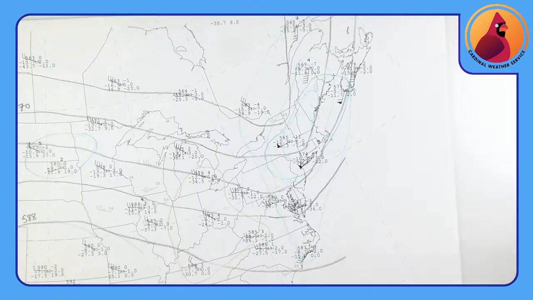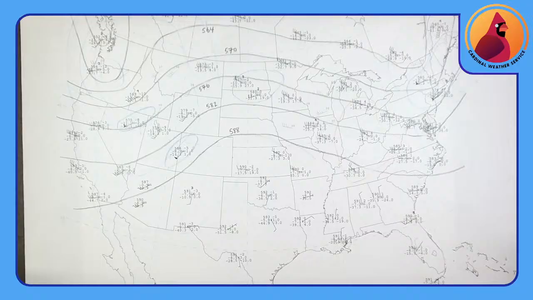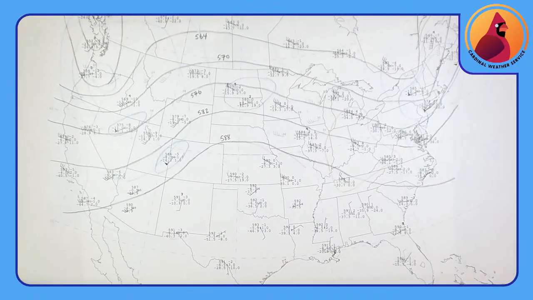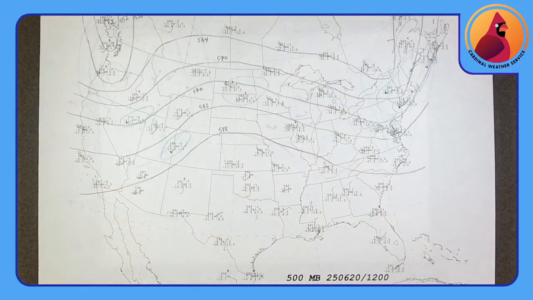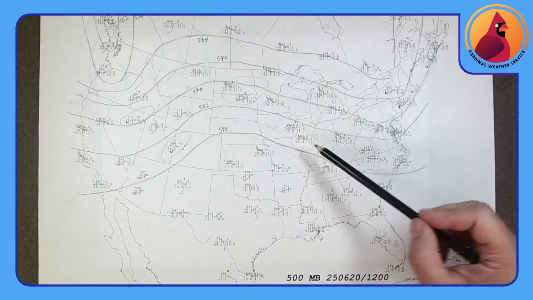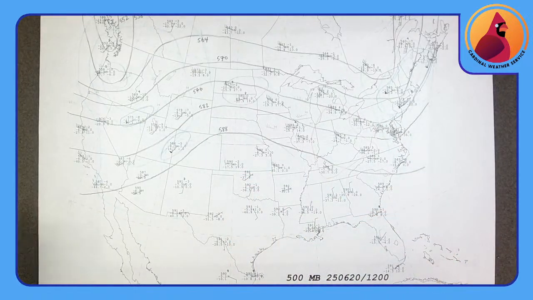Alright, so this is where I'm at. I have identified, let's get the focus. Maybe even one more out. There we go. Alright, so I have, and you can't see, and this is purposeful, you can't see some of the lighter areas that I've drawn because I want to come in and do those a little heavier.